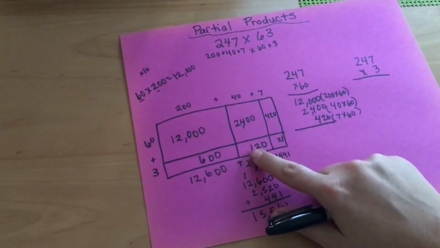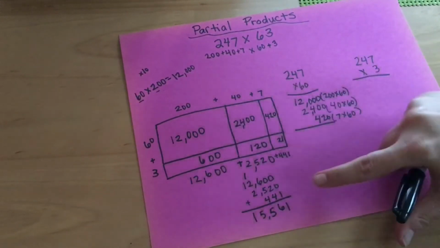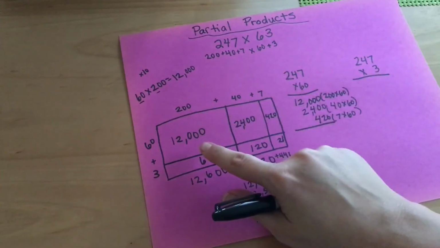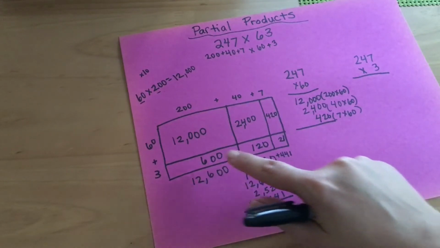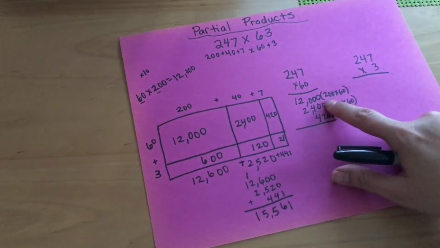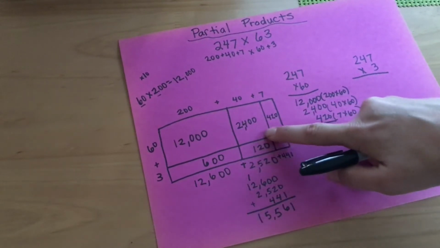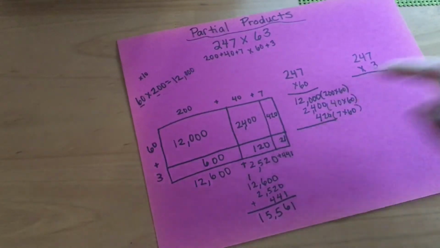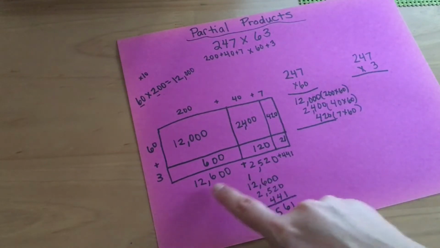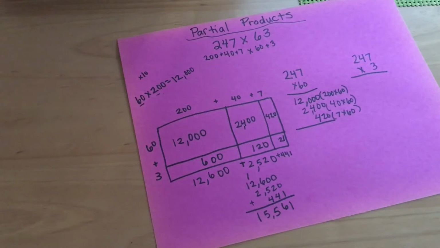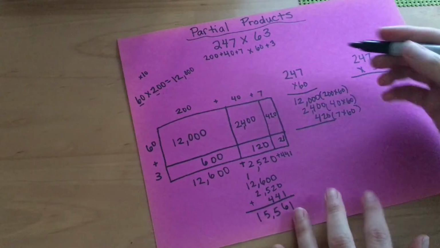And the difference is, here we added these rows, and now these are really columns, we're adding those 3 columns. So we have 12,000 plus 2,400 plus 420. So we're not going to get the same answers down here that we got, but we should get this same answer if we did it correctly. And I know that can be kind of confusing, but it's also really rewarding if we don't make any mistakes.